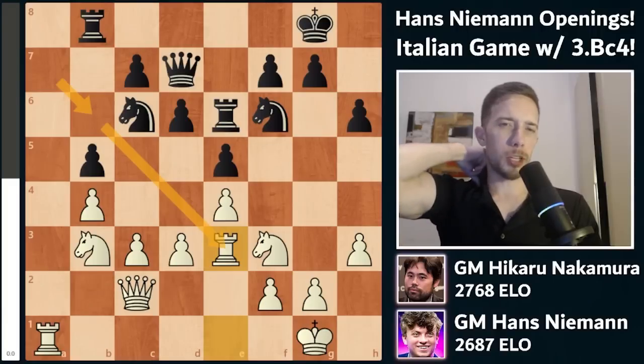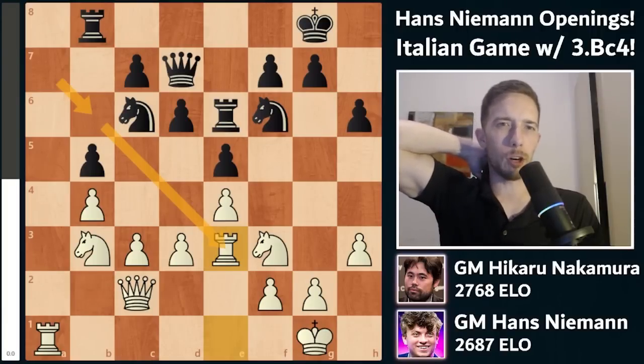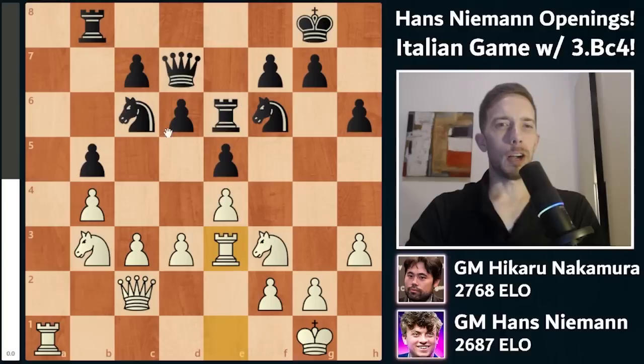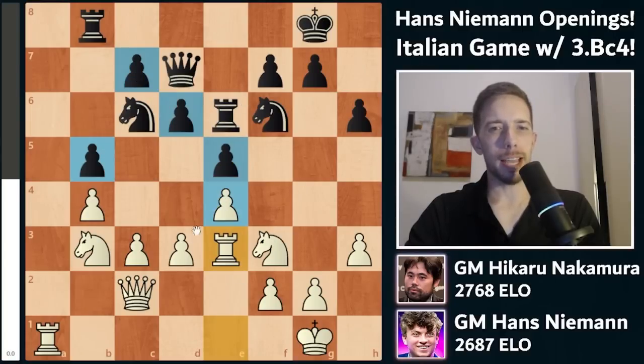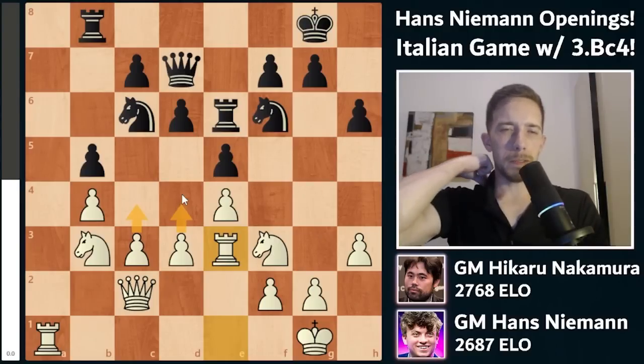Now here, after this bishop trade, we have a really tense middle game position between Hans Niemann and Hikaru Nakamura. Now the big feature of this position, of course, is the pawn structure on the queen side and the center. Now it may look relatively symmetrical. However, Hans Niemann does have the advantage that he can play for the breaks c4 and d4 at some point. Meanwhile, it's much more difficult for Hikaru Nakamura to achieve the same effect.